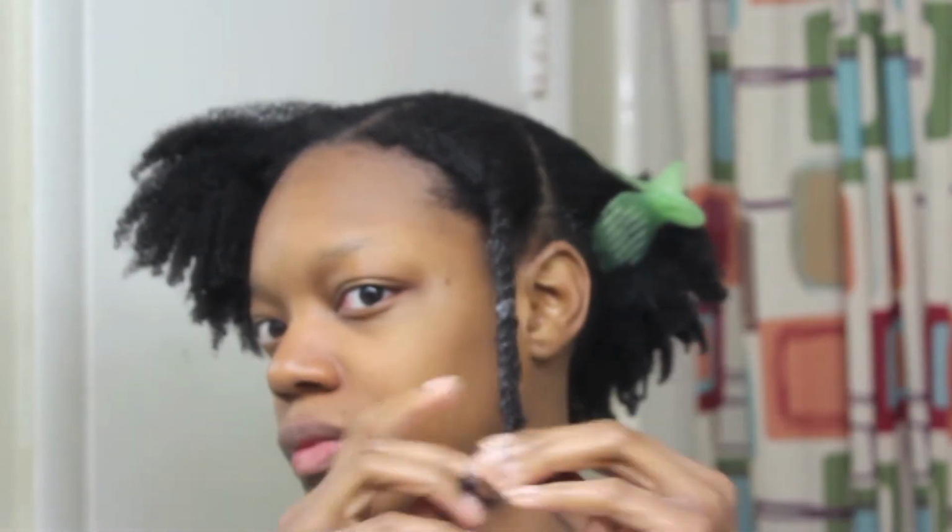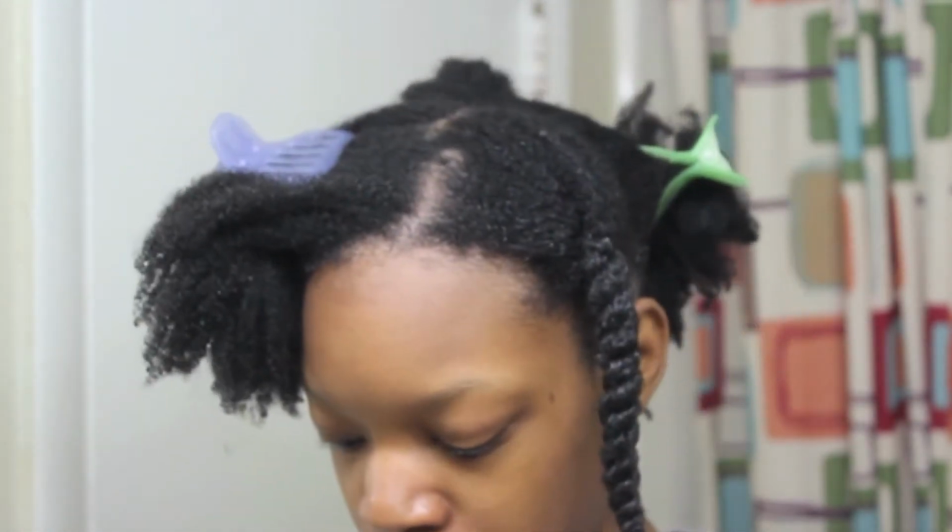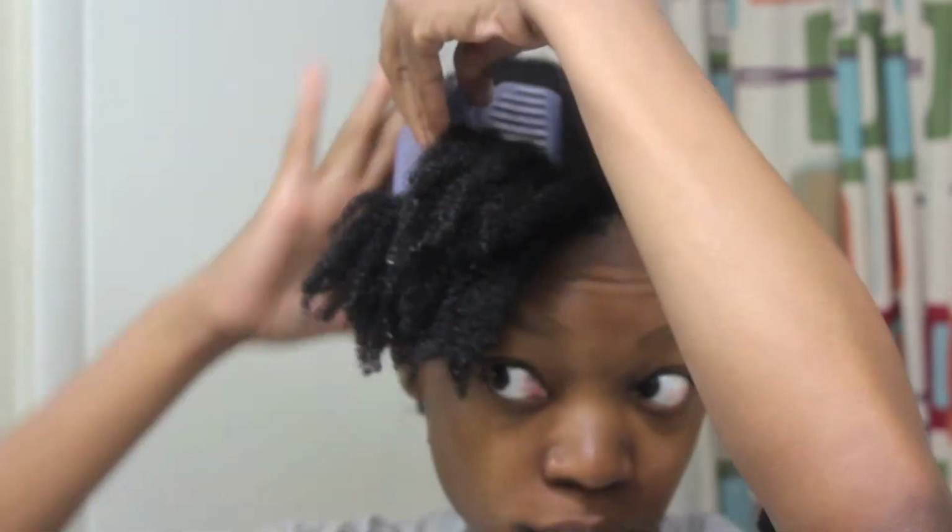So after putting this on all through my hair, I placed on a plastic cap and I left it on for 2 hours just going around the house doing housework before rinsing it out.